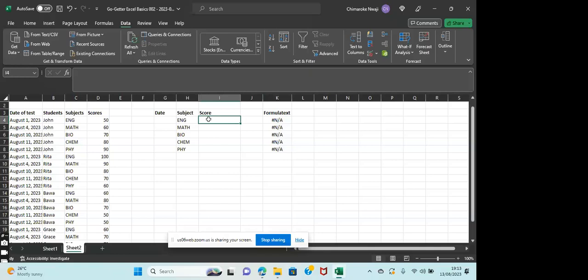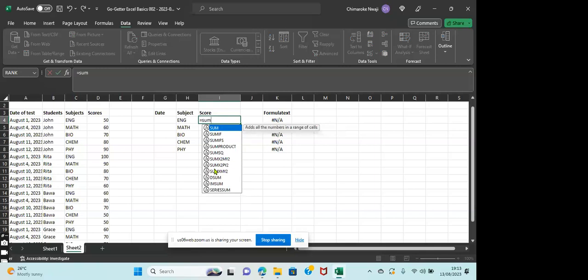Now this is where we will make use of the SUMIF. What is the syntax for the SUMIF? You'll be seeing the formula in the formula text. So the SUMIF with the equal to sign, because IF is a conditional statement.